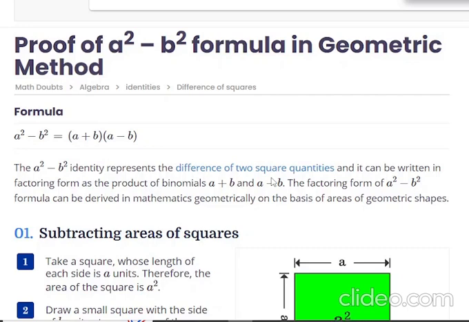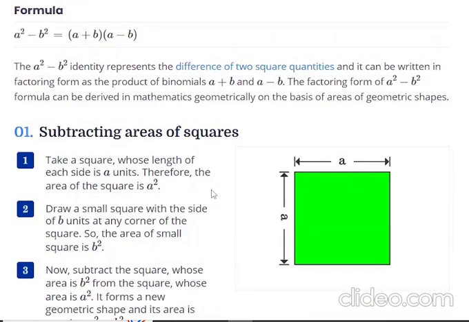Hello everyone, today we are going to learn the second formula from your mathematics books, that's a model. This is the proof of the a square minus b square formula, and you have to create the model by cutting pieces of paper, and we will prove it here geometrically by graphical representation. We know the formula a square minus b square equals a plus b into a minus b. Now we will see how we can prove it mathematically and geometrically.